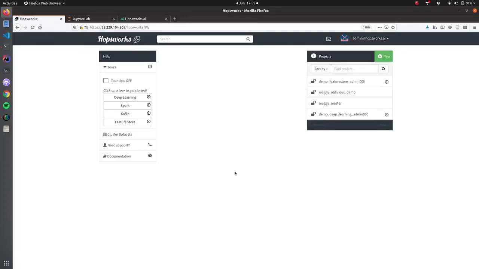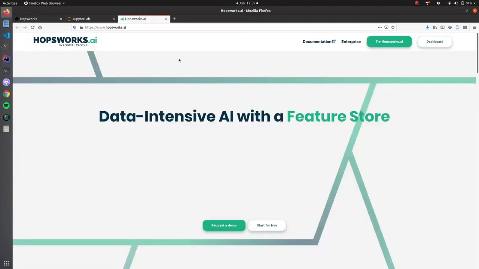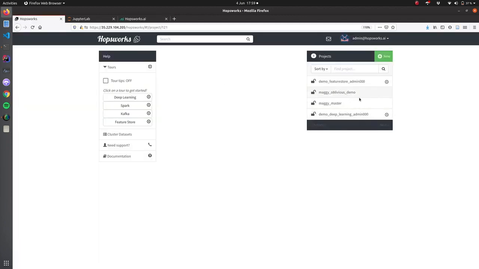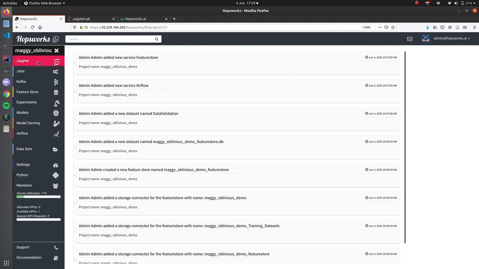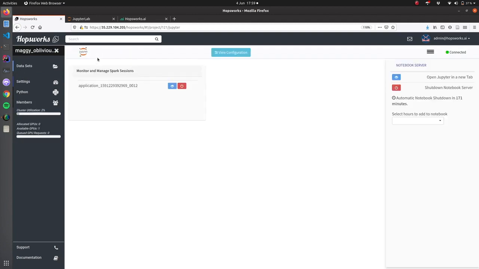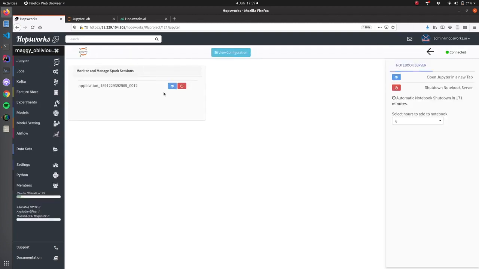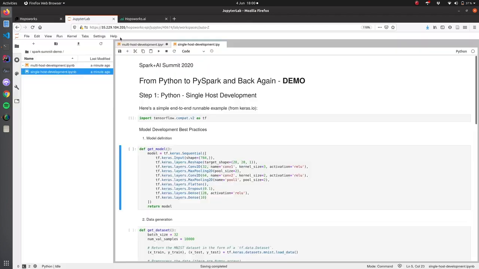So now I'm going to demo the Oblivious training function and show you how all of this looks in terms of actual code. To do so, I started a Hopsworks cluster. If you want to try it out yourself, you can create your own instance on hopsworks.ai. I created a project for this demo, and we'll mainly use the Jupyter service and the experiment service in this case. I already started a notebook server with a Spark session in it with up to 6 dynamic executors, so we have a parallelism of 6.